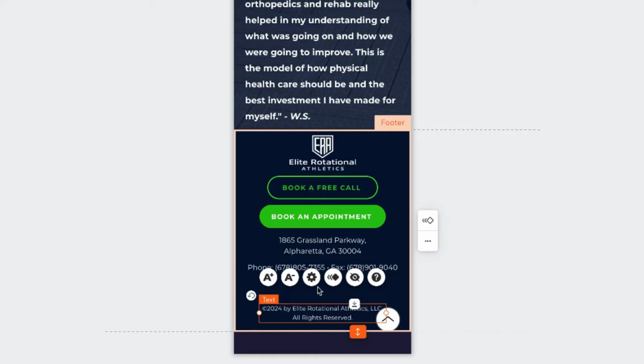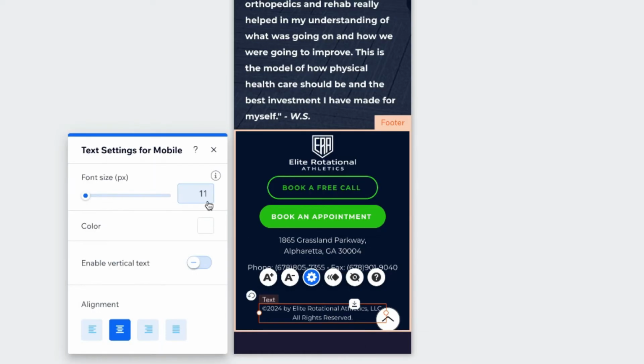You can also click on the settings and you'll see the font size here, and you can change the color and you can change the alignment here. So you can change your font size, alignment, color inside the mobile editor. And again, and I'll say this a bunch of times, when you change that on mobile, it's not going to change on the desktop. The desktop is going to stay the way you put it.